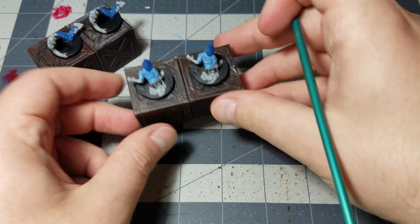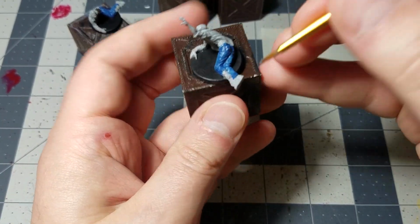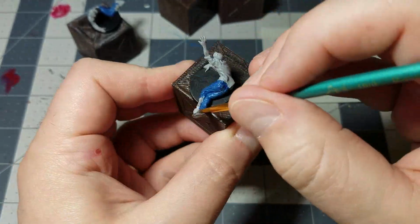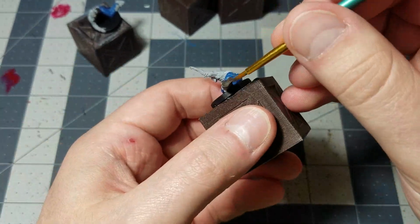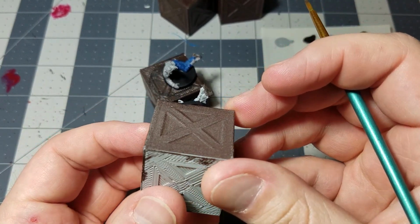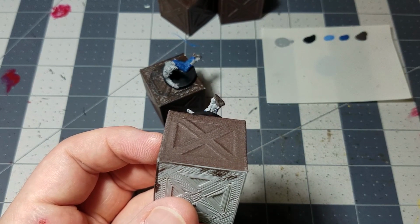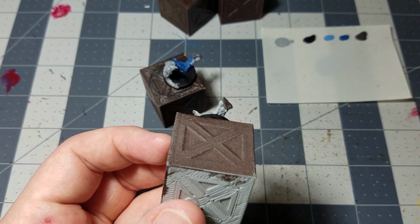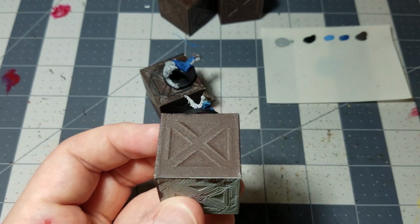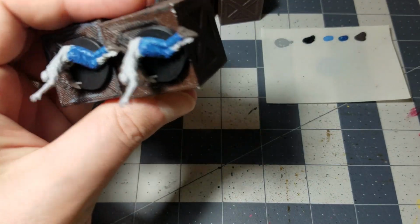All right, so there we go. Now we've got the police zombies, and again, I'm also going to touch up the shoes really quickly here. Each one only has one shoe, so it should take just a minute or two. You know, I made a big deal about getting the underside of the leg here, and I still somehow forgot to get it on this other one. Let me just touch that up really quickly. There we go, nothing special there. All right, and I got the shoes done there completely.